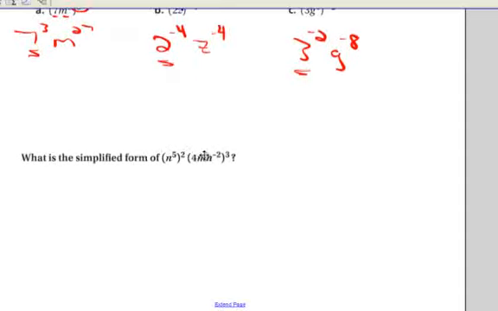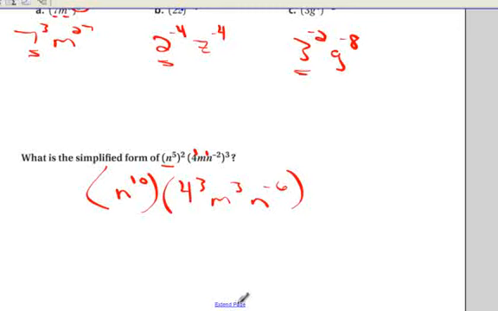Alright, now if we get a whole mess of stuff, same idea. Here I have power to a power, so I can do this first, n to the 10th. Here I have a power to a power for the 4, the m, and the n. So 4 is to the first, m is to the first. So I have 4 to the first to the third, so 1 times 3, so 4 to the third. M, 1 times 3, so m to the third. And n, negative 2 times 3 is negative 6.